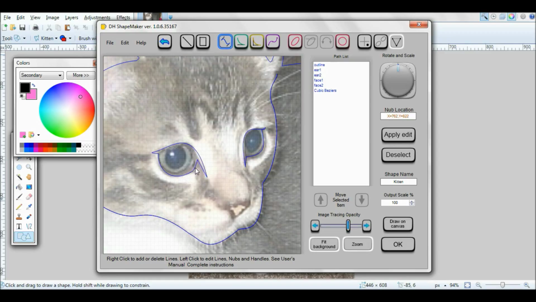Remember that holding down the control key and clicking on a nub or a handle makes the nubs and handles disappear, and you can view your shape without obstructions.